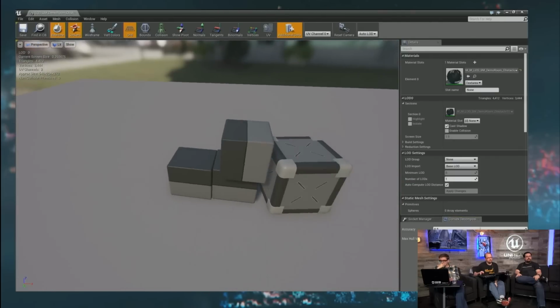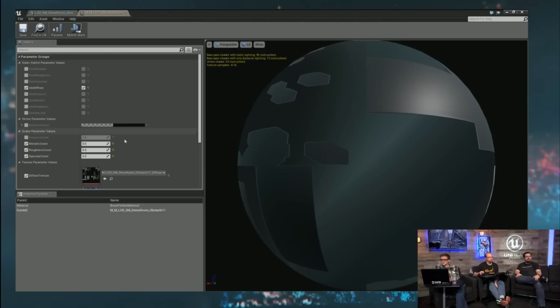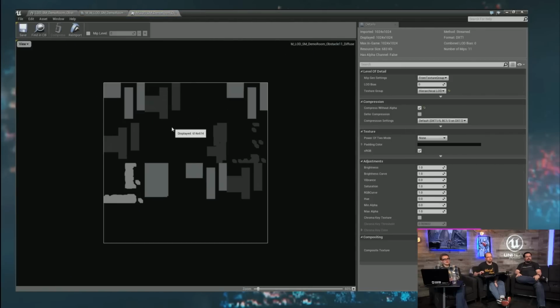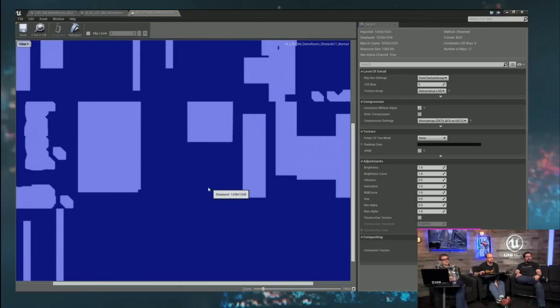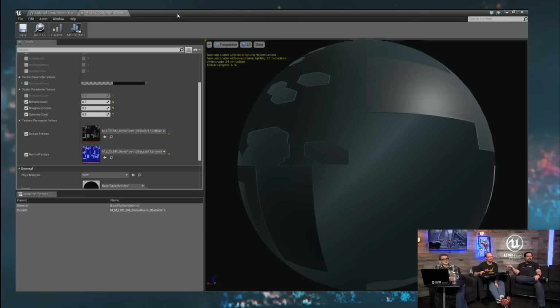what we can see is I've now got these 4 meshes that have been combined into a single one. We also get a single material that has been combined. And if we open this, we can see the texture has been combined here. Probably not the best texture to show off. But is everything, the normal map, combined? I don't know if you get all the textures here. Our normal map doesn't have anything on it because there's a detail normal map that gives us the detail of the lighting on these surfaces.